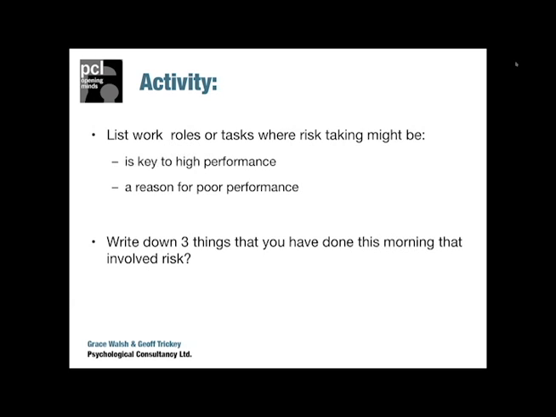And the other alternative, or as well, you might want to write down 3 things that you've done this morning that involve risk. That's quite interesting, because it makes people stop and think, oh, well, hold on, I didn't take any risk this morning. Oh, yes, I did. I boiled a kettle of water and I nearly burnt my hand because the steam's very hot. Or I got on the bus and the bus stopped suddenly, and so on. So everyday events. There isn't anything that hasn't potentially got some risk attached to it.